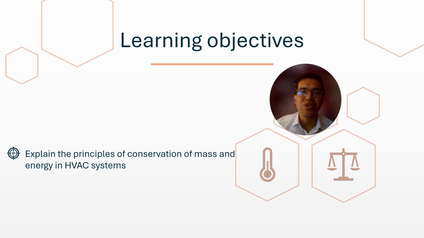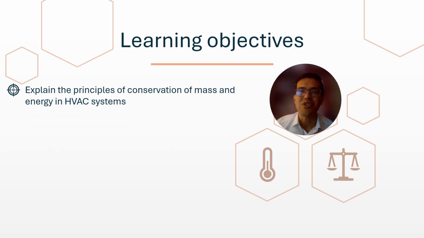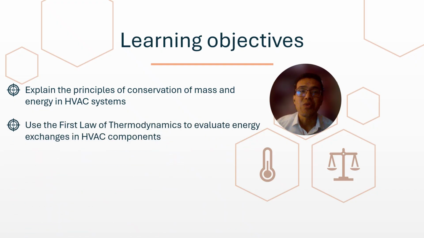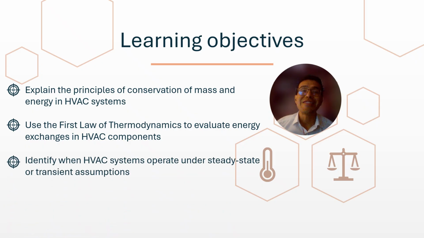In this lesson, we will explore the fundamental principles that govern HVAC systems behavior. You will learn how mass and energy conservation laws apply to heating, ventilation, and air conditioning processes. We will also discuss how the first law of thermodynamics helps us to evaluate energy exchanges within HVAC components, including heat transfer, work interactions, and mass flow. Understanding when an HVAC system operates under steady state or transient conditions is crucial for proper system analysis and troubleshooting.